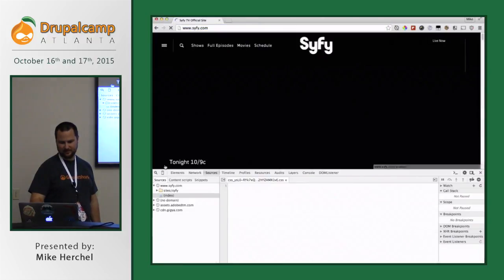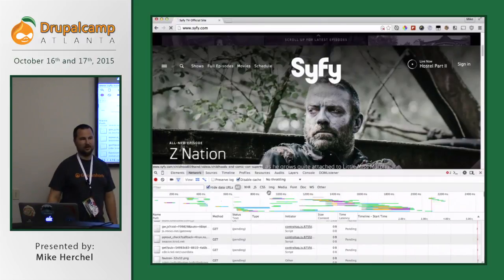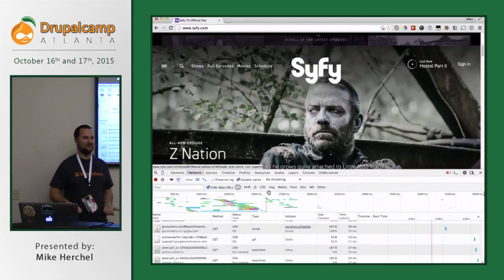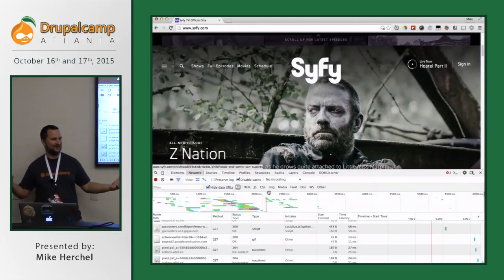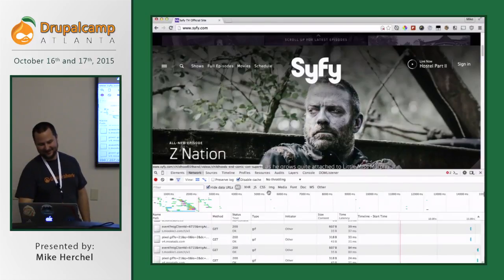I kind of jumped around here. I need to be on the Elements tab. But anyway, that's the Elements tab, right? Let's look at the Network tab. Who here is familiar with the Network tab? Yeah. Network tab is maybe my second favorite tab. I need to make a list of all my favorite things. Network tab would be up there.